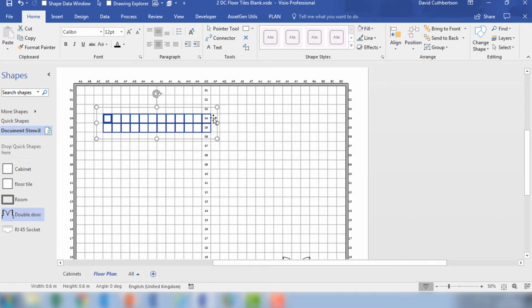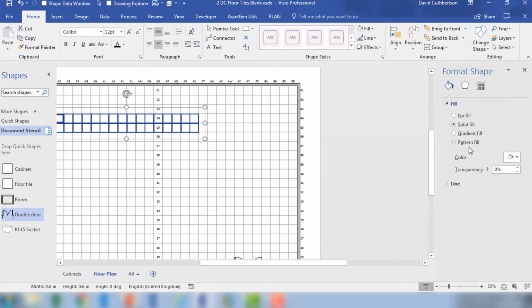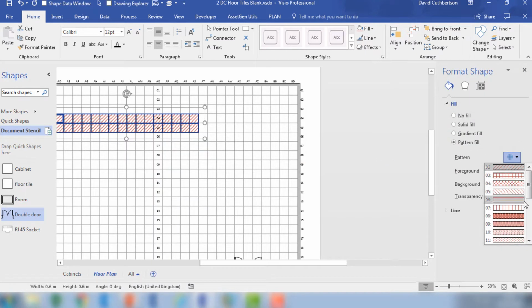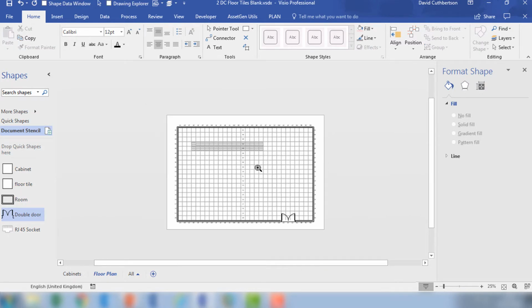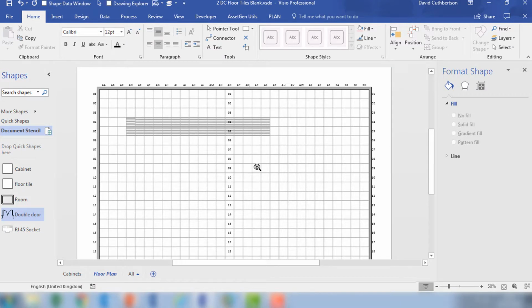As you can see as we're going across here. And then I can just fill those with a pattern. Colour them grey so they stand out a little bit, and carry on as such. And there we have how we can do a floor plan, and of course you can individually do any perforated tiles. So this is one key application of using our DC floor tiles module.